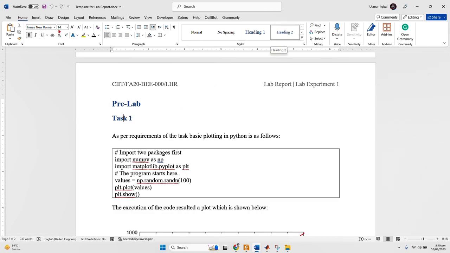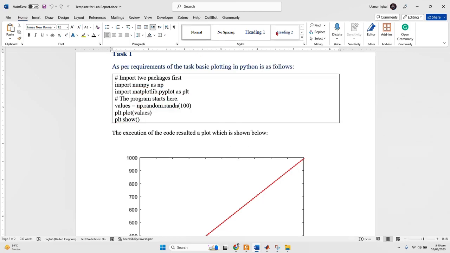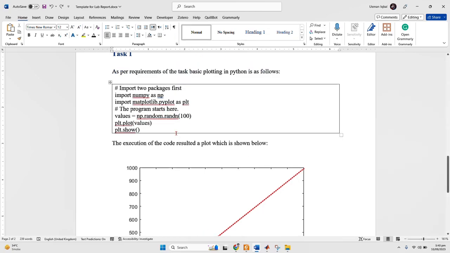As I have set the fonts, you can see 16 and bold, 14 and bold, and this is the body text, size 12, set as normal. You can see the other two demo videos, whose links are given in the description, to check how to set this formatting.